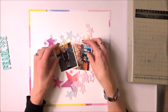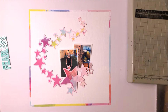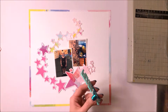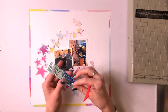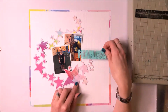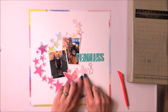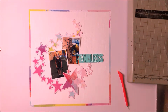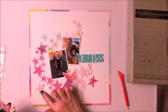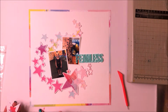There it is. It's so pretty, isn't it? It's so pretty mounted on that with the colours behind it, and then with the pink paper pattern outline. I'm going to create a really large title to the right of my photos. My photos are going to sit within that beautiful star strip there, and I'm going to add that fearless title there. It's a perspective of an acrylic word by Bramble Fox. They're in the UK and they have really awesome perspectives.